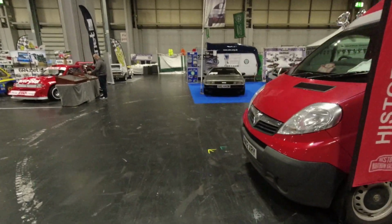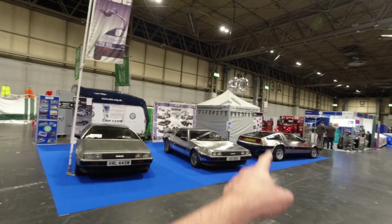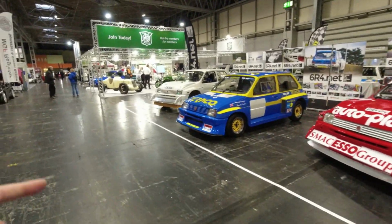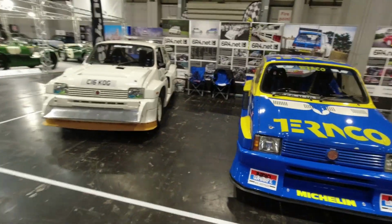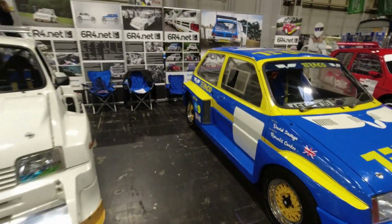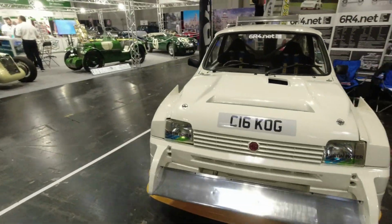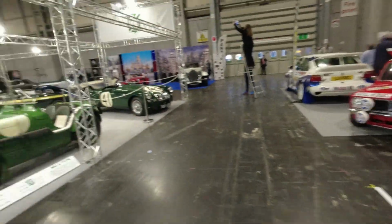Moving over here, we've got DeLoreans, because obviously, many DeLoreans at the show. Even more Herit & Sons vehicles. They're spread out all over the place. And over here, we've got some Metros. I seem to recall this is a development car. I might be wrong. For the bodywork on it. No, that's in the British Motor Heritage Collection, isn't it? Maybe this is actually a development running car. It does indeed appear to be rear-engined. Always been fascinated by the Metro 6R4. Just incredible cars. Would love to do a video on one day.